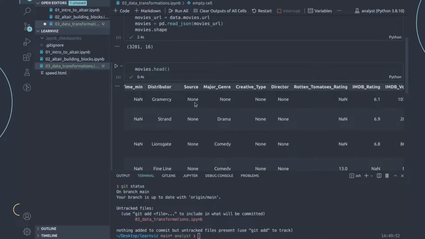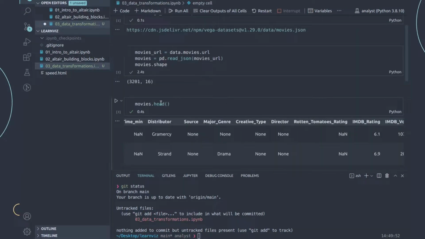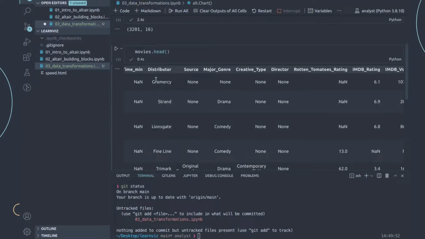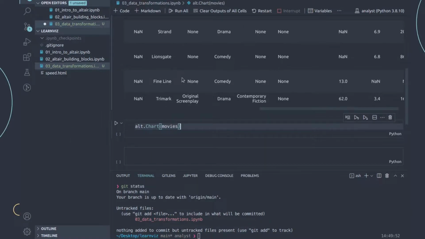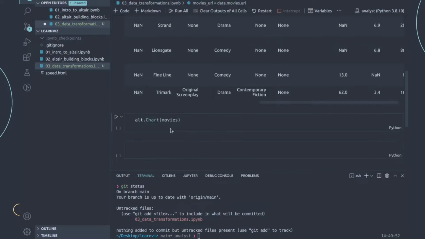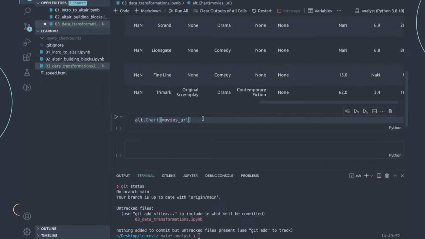So today we're going to learn about all of this data transformation using just this data set. Now I want to make a note here that a lot of times we actually read that into pandas to be able to do all this exploration, but it turns out that you don't even need that if you don't plan on doing this in your actual production use cases. You may just do something like alt.Chart, and instead of actually passing in the data like movies, so this is a data frame, correct? This is a pandas data frame, but it turns out you could also just pass in the URL. And what Altair would do is it's just going to go ahead and collect the data from this URL, and then you could do the rest. So let me just show you a few examples.